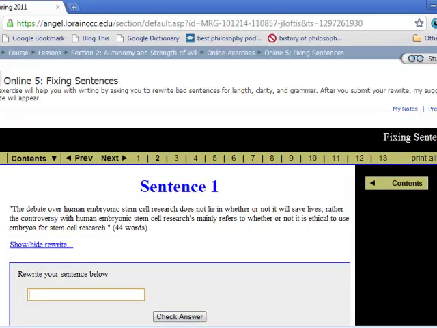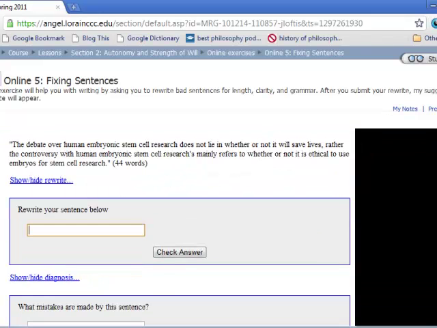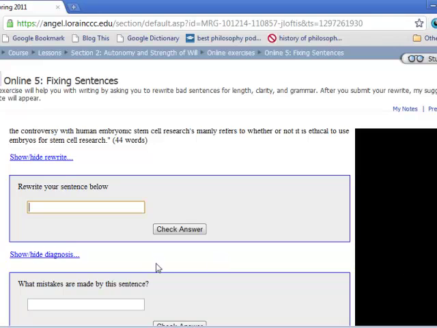And if you go down here, just to reiterate, you can enter your description of what's wrong with the sentence in the lower box. And if you click Check Answer, you will get my description along with a reference to some part of Troika and Hesse. So great. Next up, let's look at the paragraph exercise.